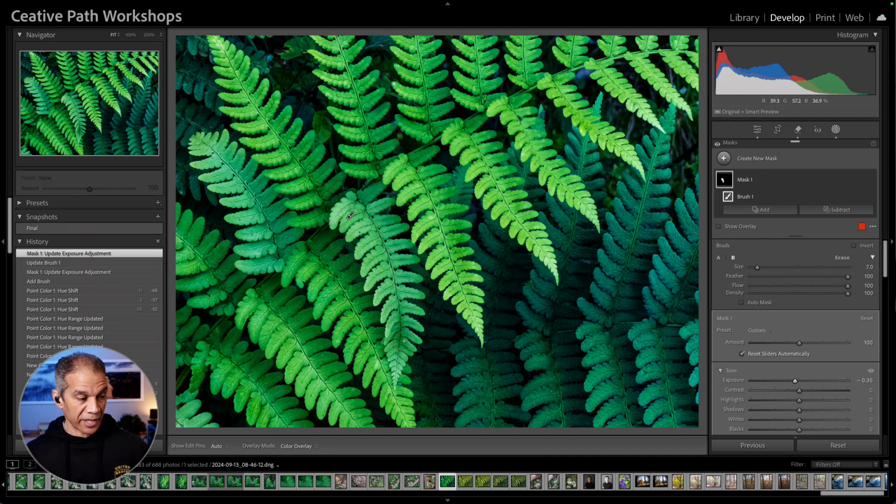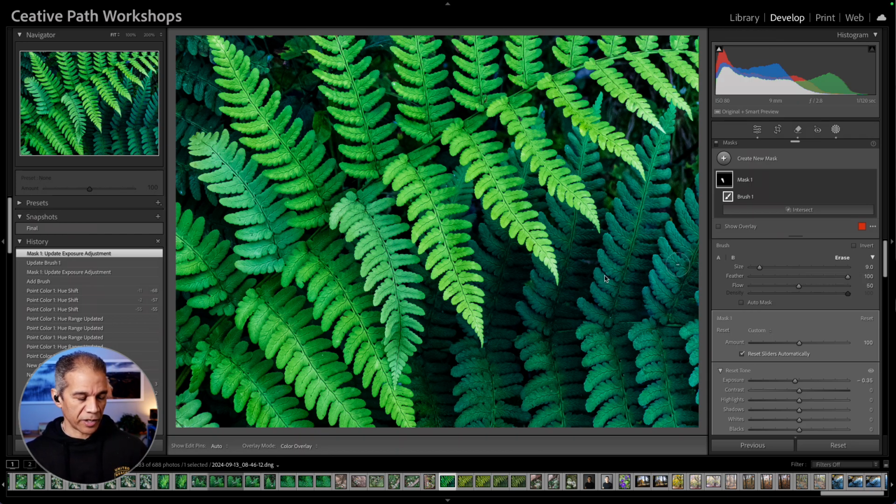So I'm going to press Option, which now enables an erase brush. But if I apply the erase brush at a flow of 100, then it's going to remove that mask completely, which is going to make it brighter again. I just want to remove it a little bit so that we get a more even darkening of that entire leaf. So I'm going to drop the flow in the erase to 50.